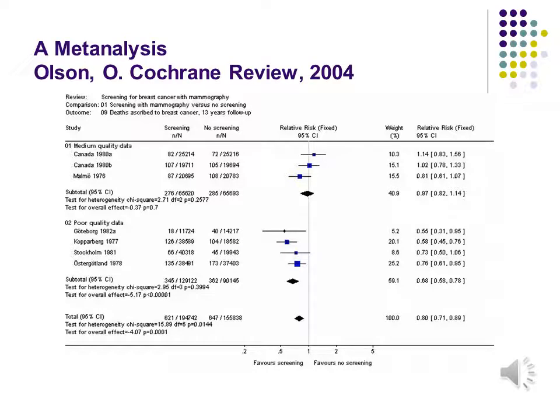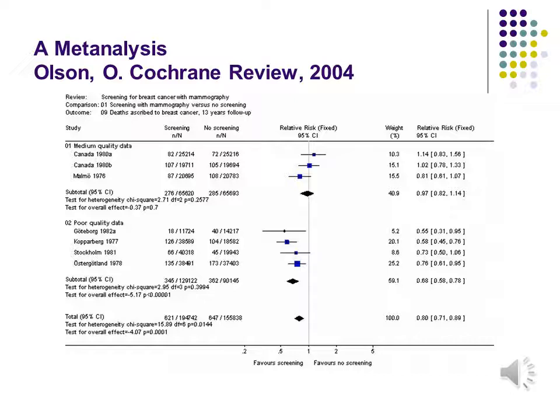This is a meta-analysis looking at breast cancer mortality related to being screened or not screened, and there are a number of studies that are looked at here. Relative risk is what was measured, so these were prospective studies, and the lines next to each study are the confidence limits of that study. So the more subjects that were in the study, the shorter the confidence limits, the more certain it was. The fewer subjects, the larger the confidence limits.